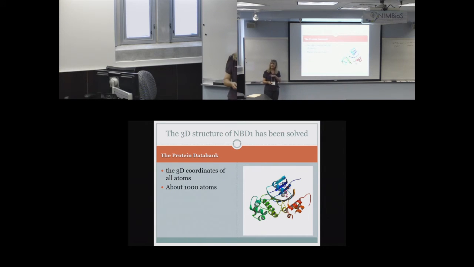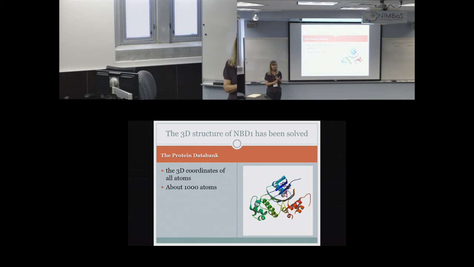Okay, but that's the primary structure. Still looking for, say, a model for the tertiary structure. And this one that we're looking at here, I believe, is the NBD1, the nucleotide binding domain 1 of the CFTR, the cystic fibrosis transmembrane conductance regulator. Now, the goal is to model CFTR with a graph. But here's the issue.